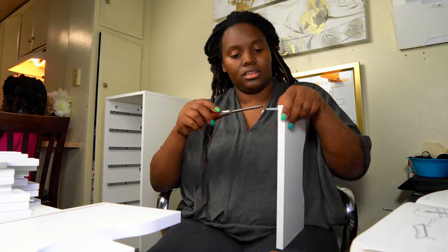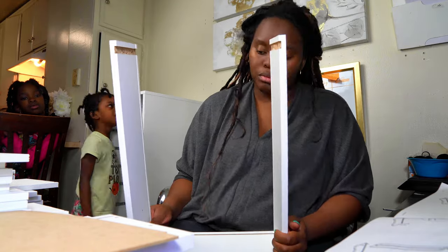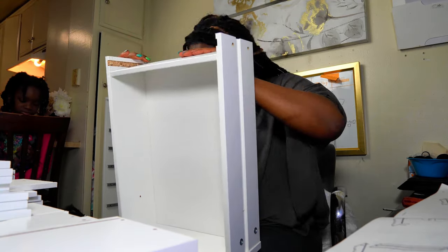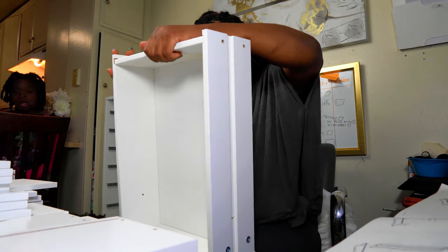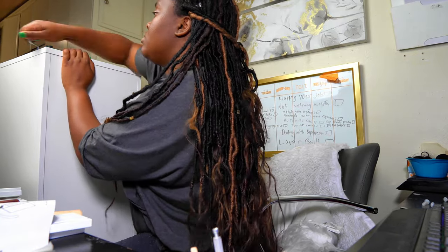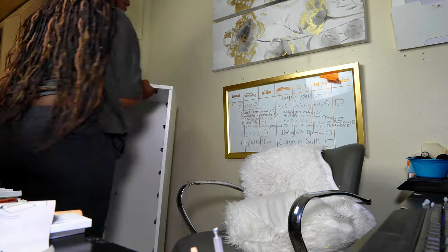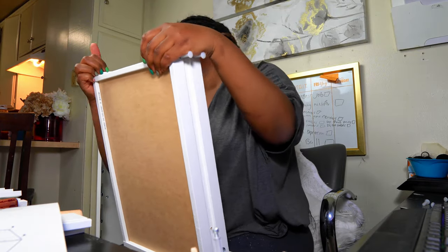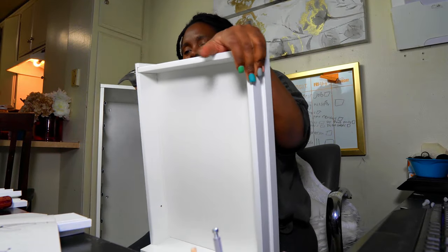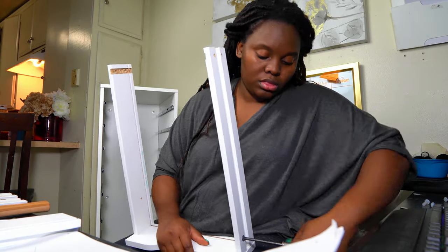I get it all from Ikea. The whole pack system that I built already I got from Ikea, and this system as well. The tedious part was building every single drawer. I was so tired of doing drawers for this unit. My kids were so helpful - they helped me with every bit of this system. They just wanted to be all underneath me, so I just put them to work. I actually had to flip it over and take the bottom back off because I put the bottom on the top and the top on the bottom. So I had to fix that situation.